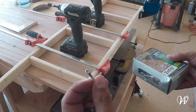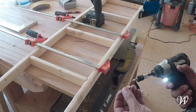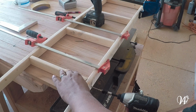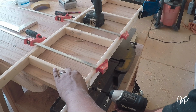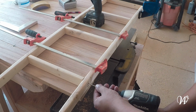Okay, so for the screws here, we're just using these little Deck Plus screws. I don't plan on building a deck anytime soon, and now that I've said that, I'm sure a project will pop up where I'll need these things. But we're just going to use 2 screws for every side. So that's 4 screws per slat. That gives me, what, 16 screws I'll need for this whole thing, because I have 4 slats.